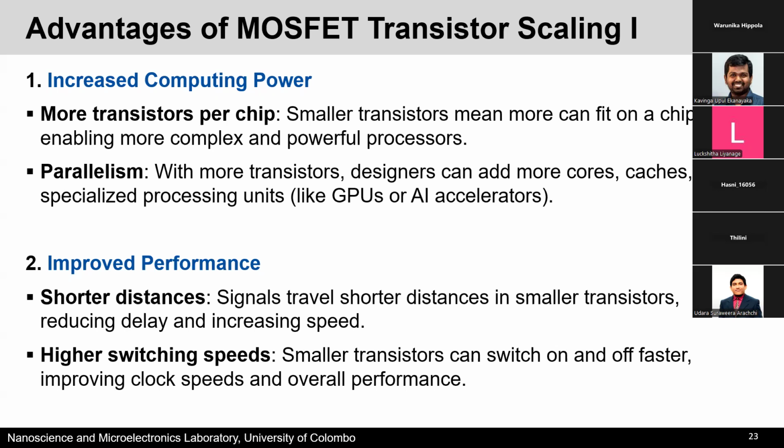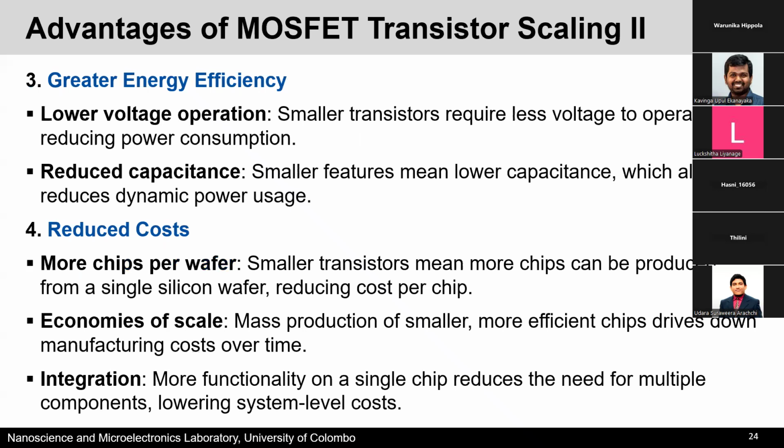And then it also has improved performance because the gate delay will be reduced, and it has higher switching speeds, and the signals also travel shorter distances between the transistors. So the delay is decreased, and the speed will increase. And then furthermore, initially when we were scaling the transistors, we were trying to keep a constant field within the gate oxide. So as we scaled the channel length, we also scaled the voltage, so smaller transistors require less voltage, so that actually reduces the power consumption. That's not true anymore, but this used to happen for a really long time.